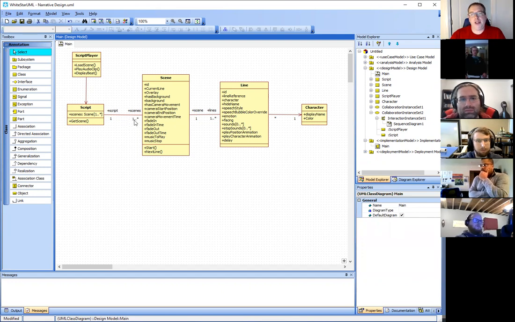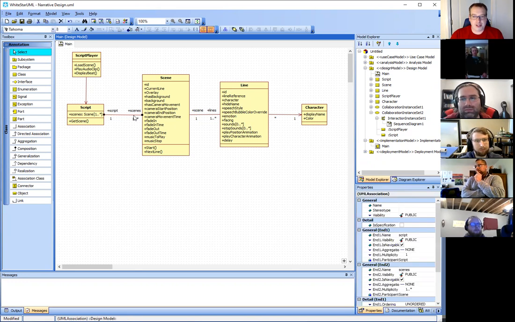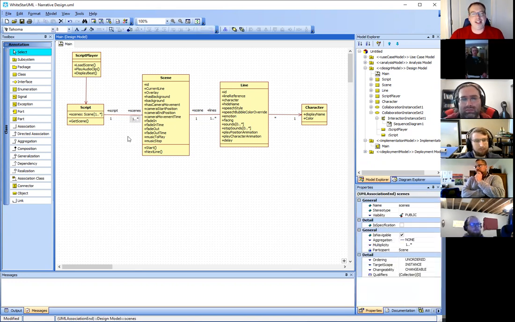What this means is a script is invalid if it doesn't have a scene. That's what that means. So theoretically, every list, every array, everything can have 0 entries in it. That's how it's initially made, right? You initialize it, it has 0 entries, right? And so what the diagram is telling us is it's not valid yet.